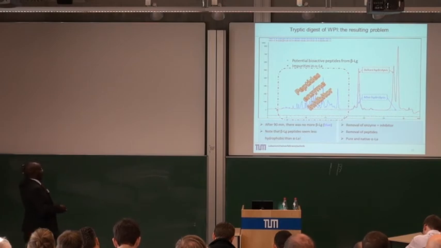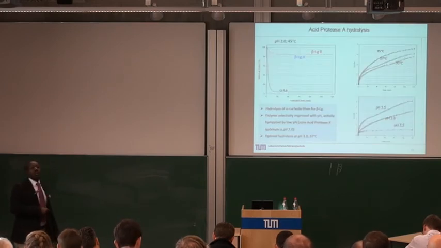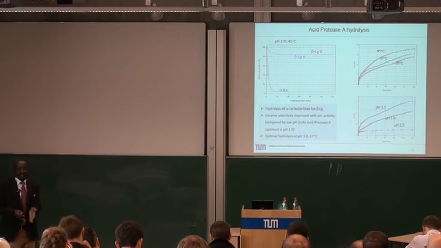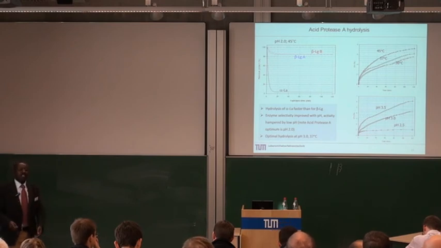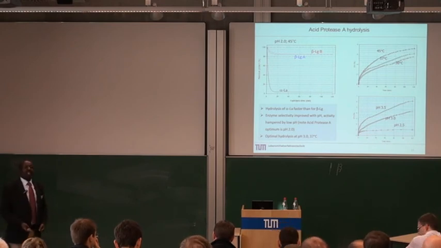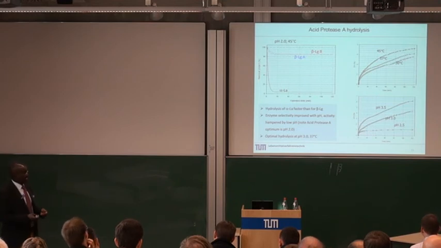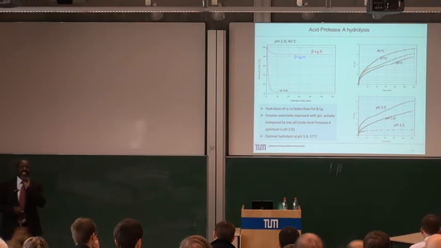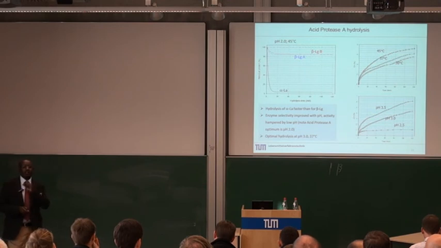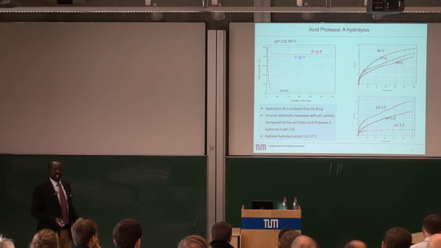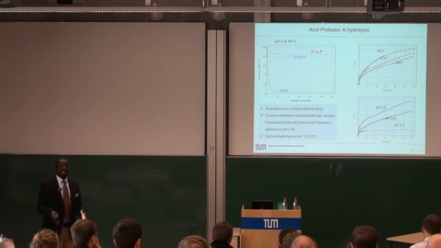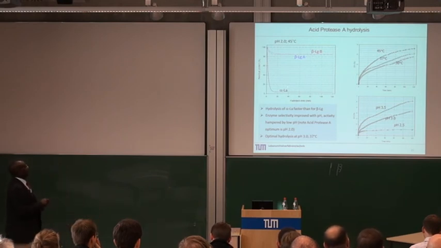And let me take you to the third example and final one, which is to say we know already that if you digest whey proteins using pepsin, pepsin will attack alpha-lactalbumin while beta-lactoglobulin is not digested. Does any other enzyme working under acid pH attack alpha-lactalbumin? We took a classical enzyme called acid protease A, which works at pH 2.0, and we mixed whey proteins with this enzyme, and this is what we saw.